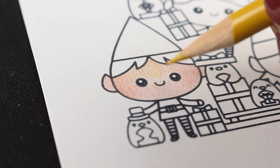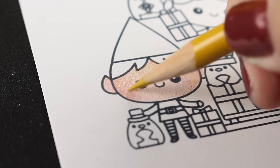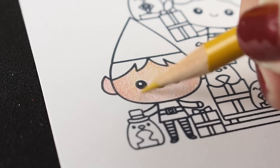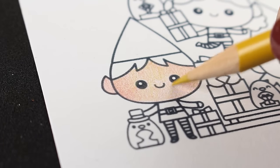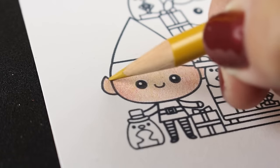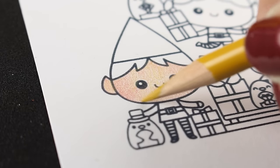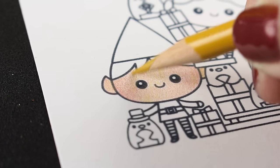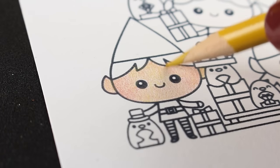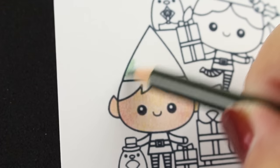Layering the color on as lightly as I do allows me to take a reddish color that came out a little too pink for the flesh tone and add some yellow to it — just a very light coat. Since I haven't built up a waxy texture, I have the ability to add that yellow. If you go in really heavily with your pencils, you're going to have a waxy surface and won't be able to make adjustments. So I can adjust both tone and depth of color, shadows, and all different things if I keep the touch really light. With a really sharp pencil, that makes a huge difference.